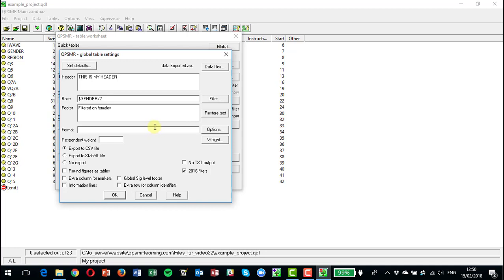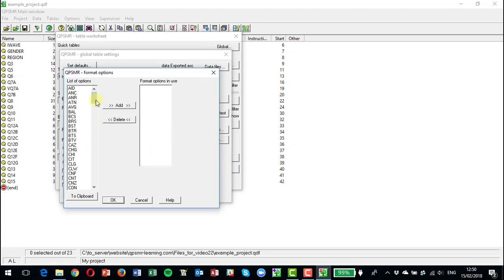All right, so we can move down the screen here now, and here's a chance to set options. Now I'm going to talk about options when I come to doing the main tables in a minute, but this is a chance to set options for the tables so that there's a default automatically selected. And what that is, things like percentaging options, layout options, statistical tests that you might want. Now you can either choose those options from a list. So here they are here. If you don't know what they are, you can click on them and it will give you some clue.